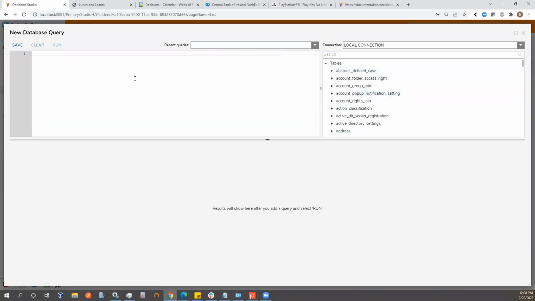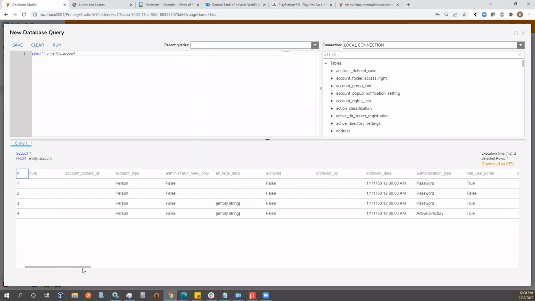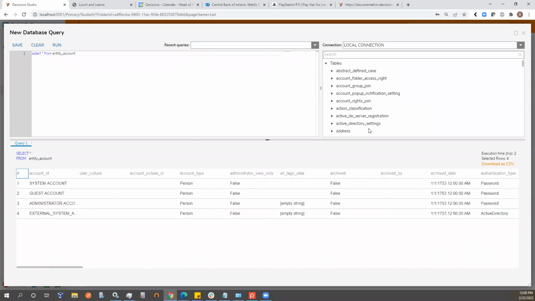You can even run queries and update queries from here, and you can even choose what database you want to run those on. Right now, I only have it set up for my local connection, but you can always just run a query here. I'll just grab from an account real quick, and you'll get those results back from your SQL database. You can run update queries and other sorts of queries. It's a very powerful tool if used correctly. So, be careful with it because it is easy to get yourself in a bad state here.